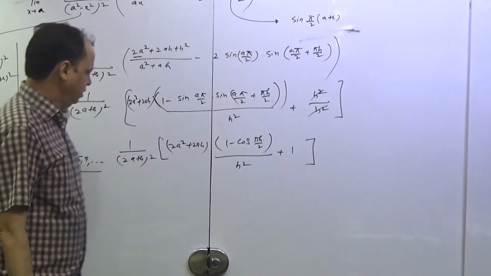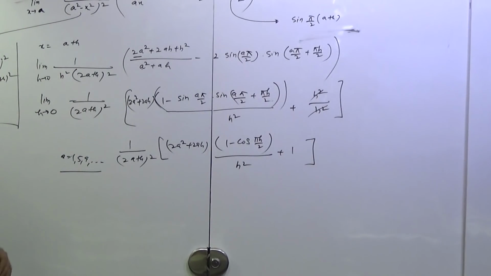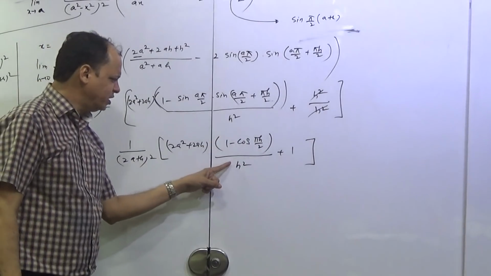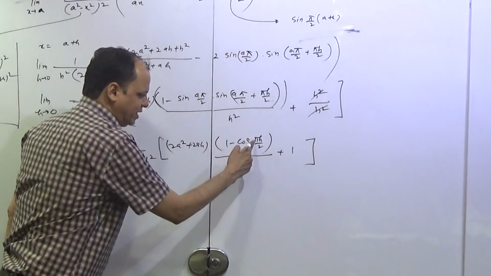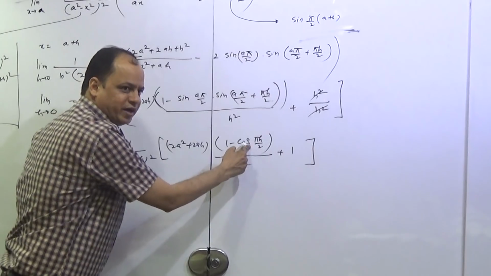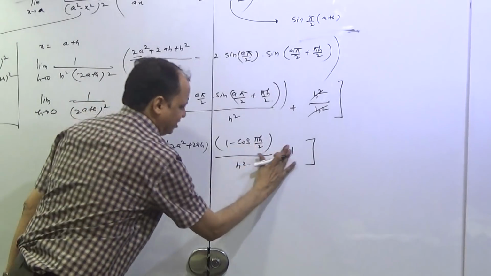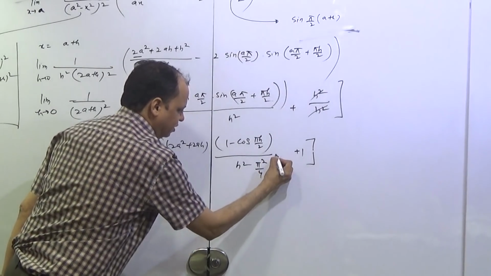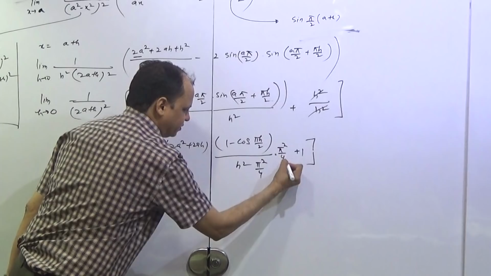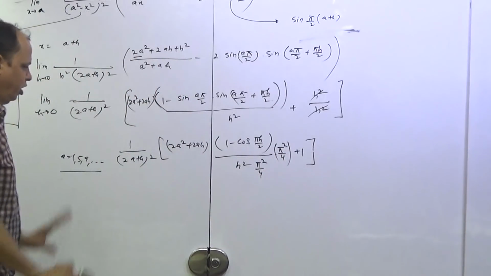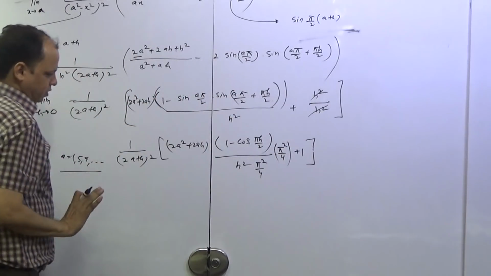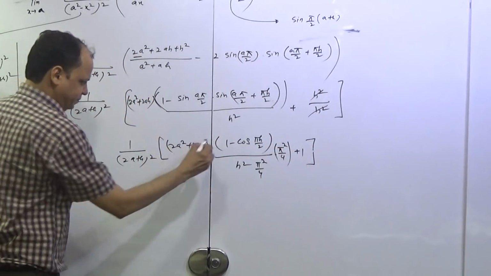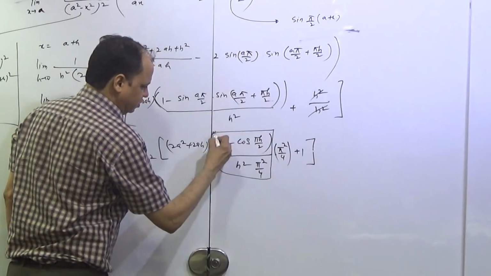Now I guess the question is over. That is a standard limit. What is needed over here in the denominator? Can you please tell me? Pi by 2 whole square, I need. So I will write this plus 1 here. I will write pi square by 4 here and pi square by 4 here. Now I am putting the limit on the whole. In fact, here also I should have put in the limit directly, but that is fine. What is this? 1 by 2, 1 by 2.